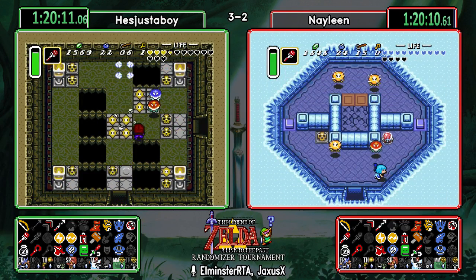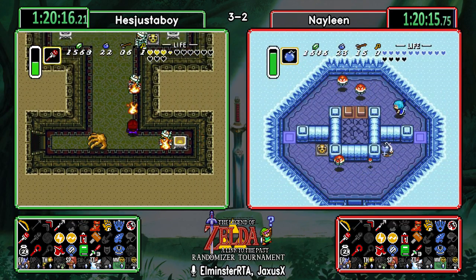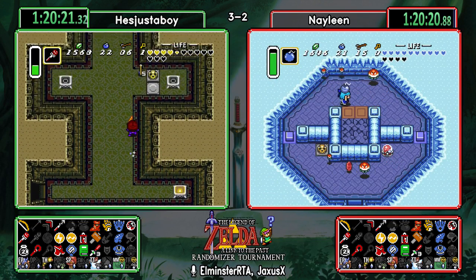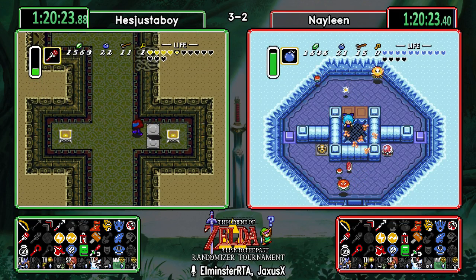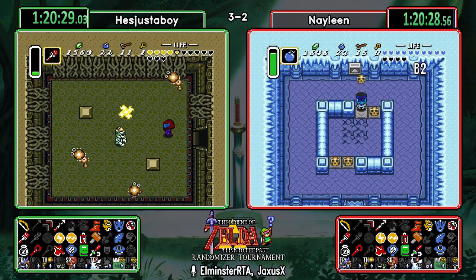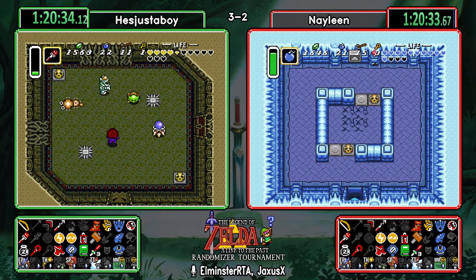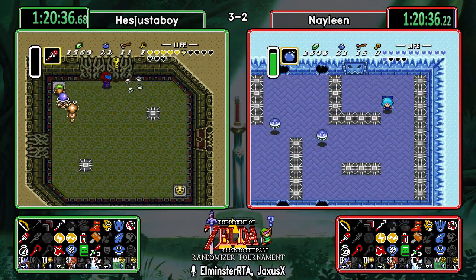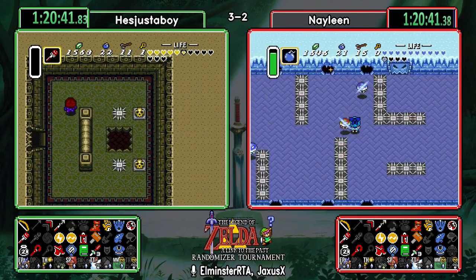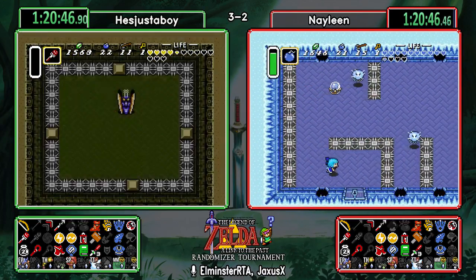Hesjustaboy getting trolled by that fire snake in the entrance of Skull Woods. Usually you want to set up a key dash by nudging the block. That resets your aim of your dash to be from a pixel multiple of 4, so that when you touch the door, you're on the animation frame of Link where he doesn't actually make contact with it, but still unlocks the door. So that's how key dashes work. You're on the one frame of Link's animation. He won't slam into the door.